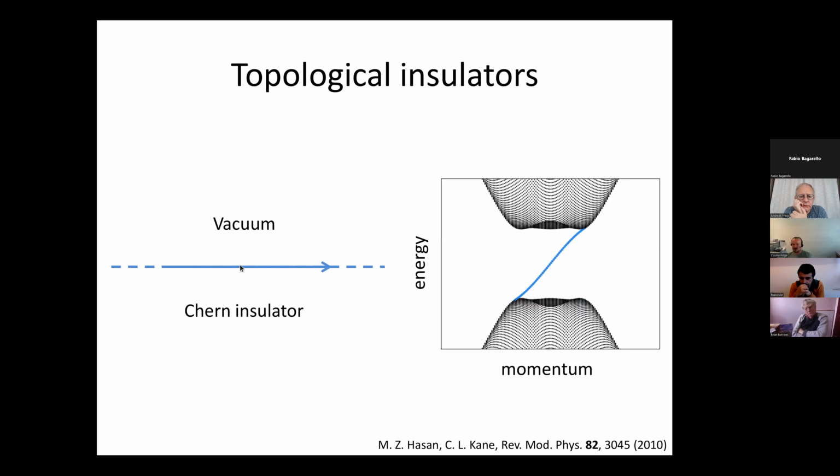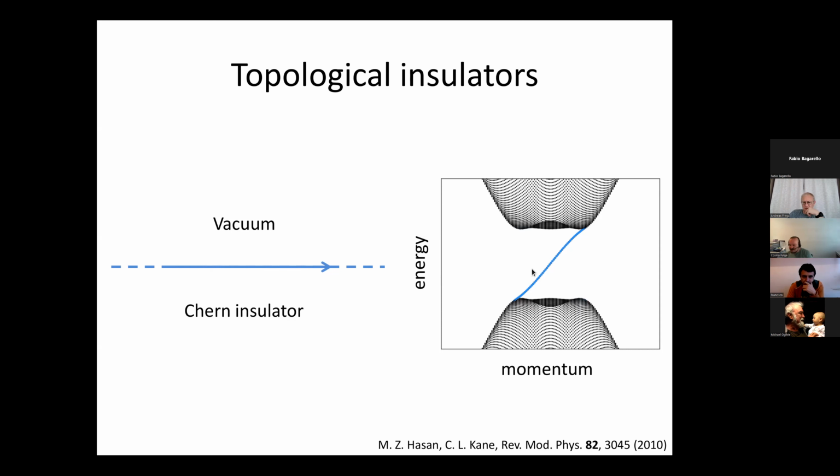I'm showing these in blue. These are unidirectional. They move in one direction. You can see they have only one sign of their velocity. Now, if this Chern insulator is semi-infinite, if this boundary to the vacuum is infinitely long, then one property you will have is boundary states at all energies inside of the gap. The boundary states will completely fill the energy range of this bulk gap densely. If you have a finite size system, then you get finite size effects, like in the simulation where you can see there's a discrete number of these boundary states throughout the gap.